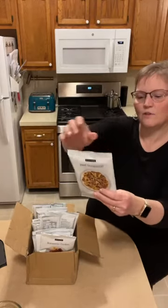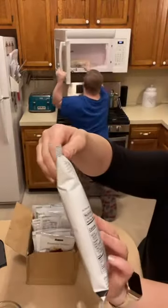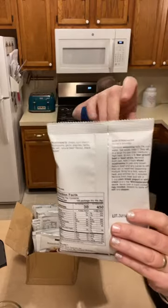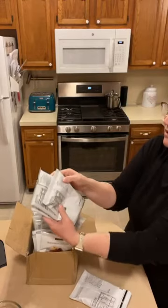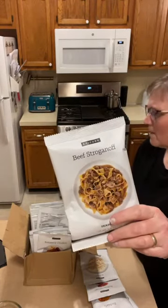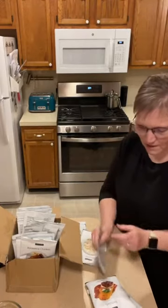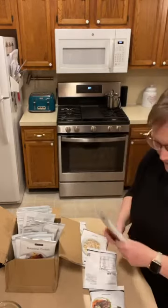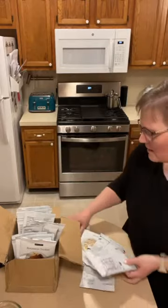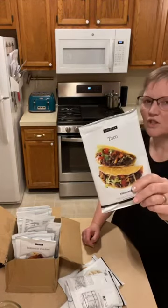With these meal solutions, all your mix ingredients are in the packet. The back tells you the servings and gives you directions — the ingredients are listed so you can grab five meals for the week, look through the list to make your shopping list, and have everything you need. There are lots of recipes on our website for each mix beyond just the one listed. My sister made meatballs with one yesterday with a dipping sauce from the website and said it was excellent. We have alfredo sauce, buffalo wings, enchilada, and doner — basically a gyro seasoning that's delicious.